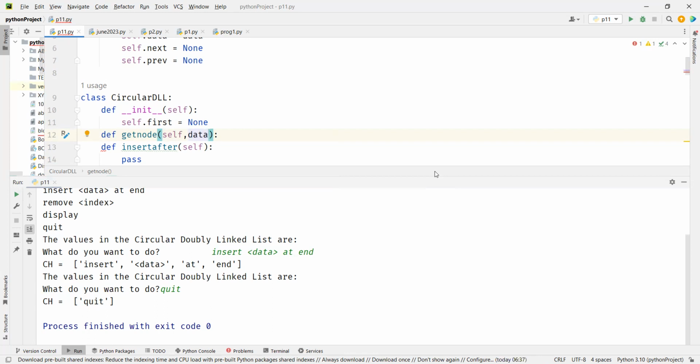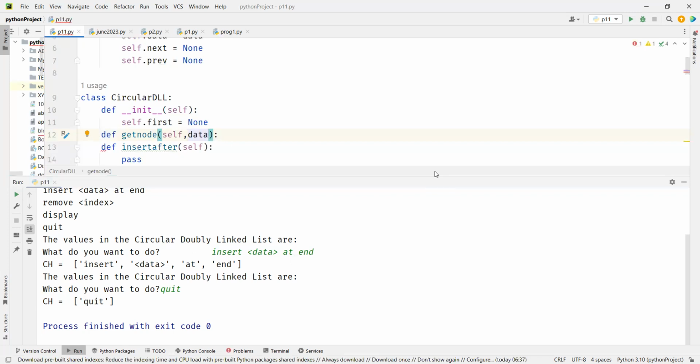So we'll write get node, and now you see, do you want to do it on data or on index? That's what I was thinking. Let's do it on index. Index means you look at the value only there, right?